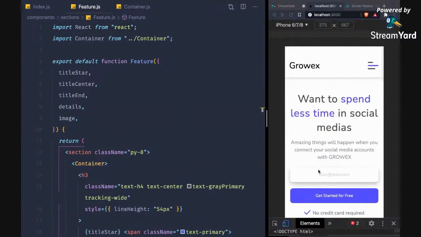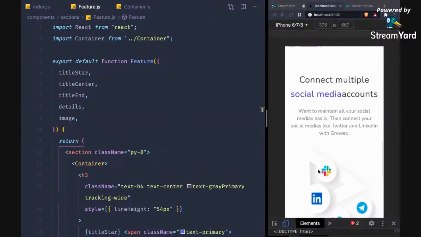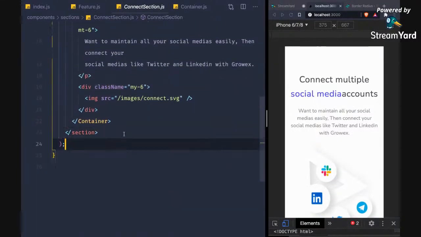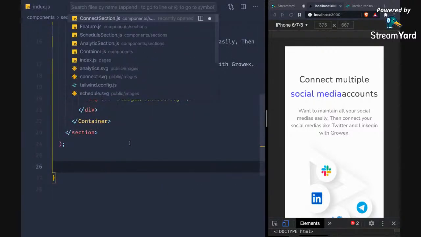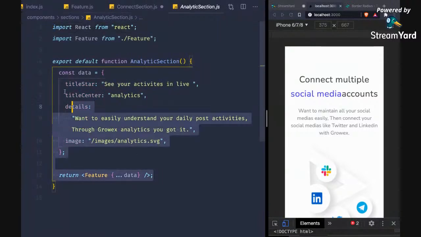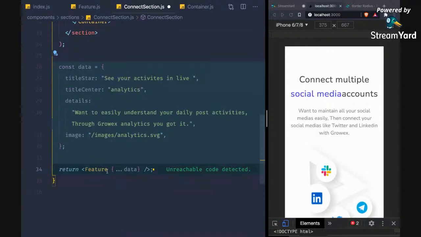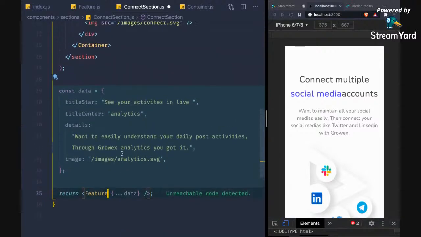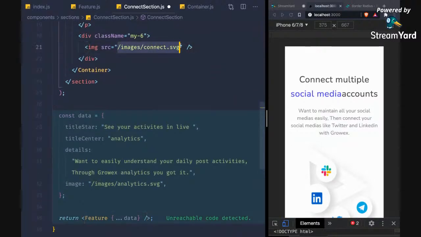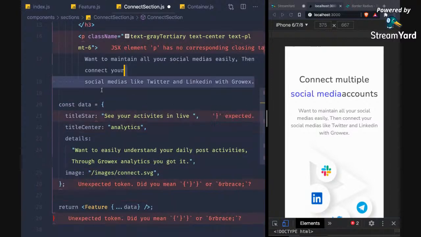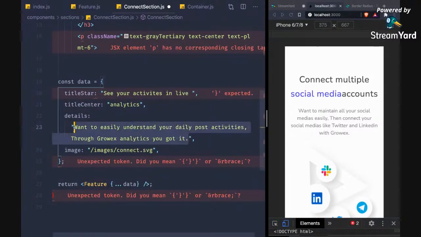One more time, we have another section called connect. The connect section also needs to be rewritten with the feature part. So I can copy, paste one more time. First, let's import the feature. Then what will be the image? Image is connect. Then we have this detail part, which comes here.